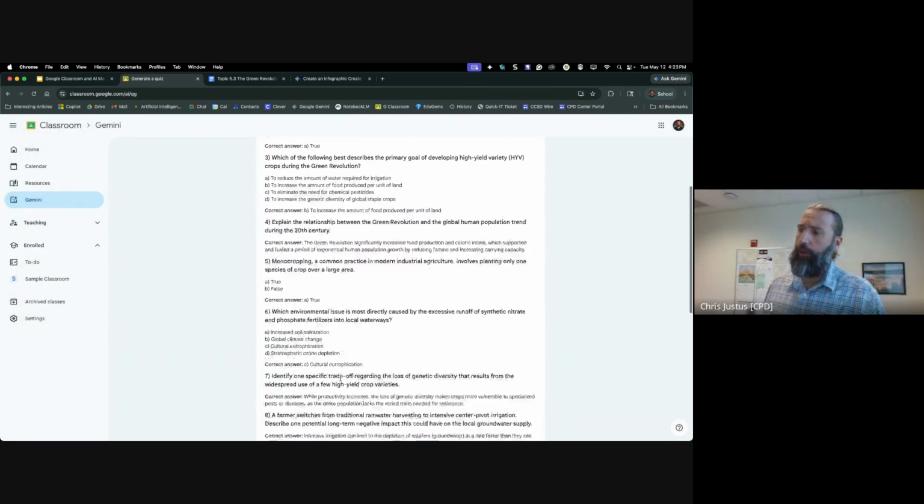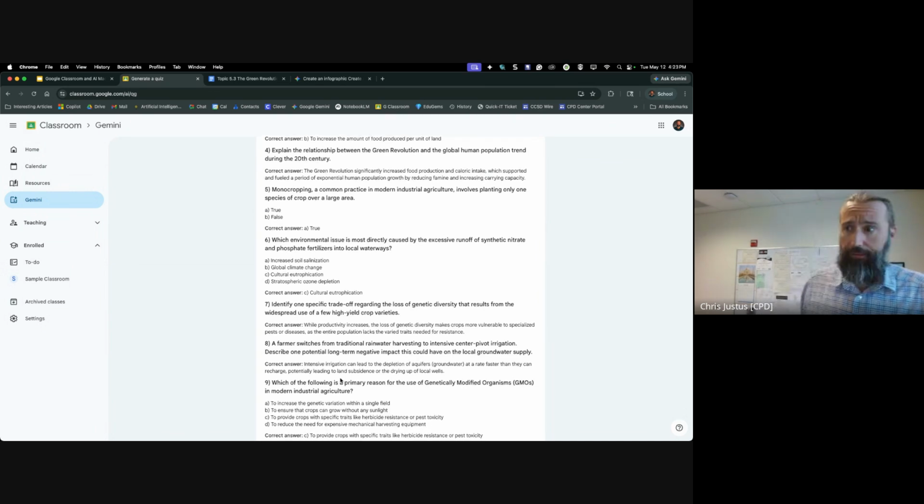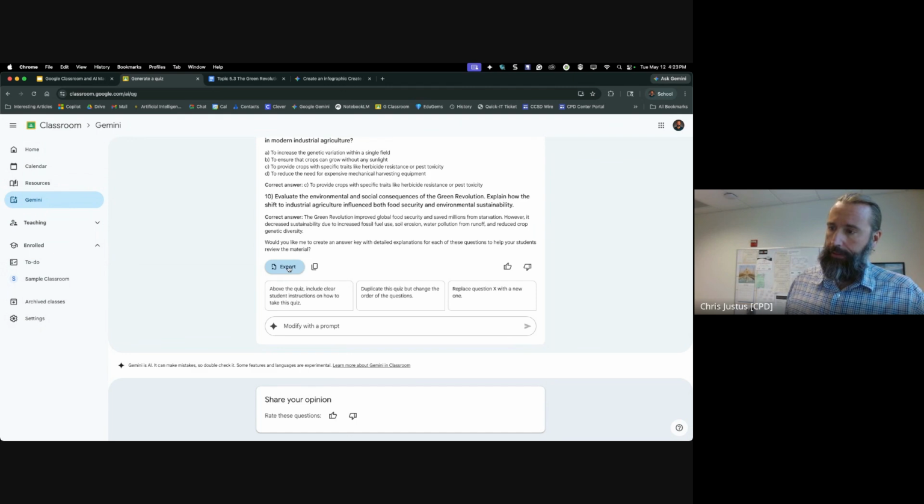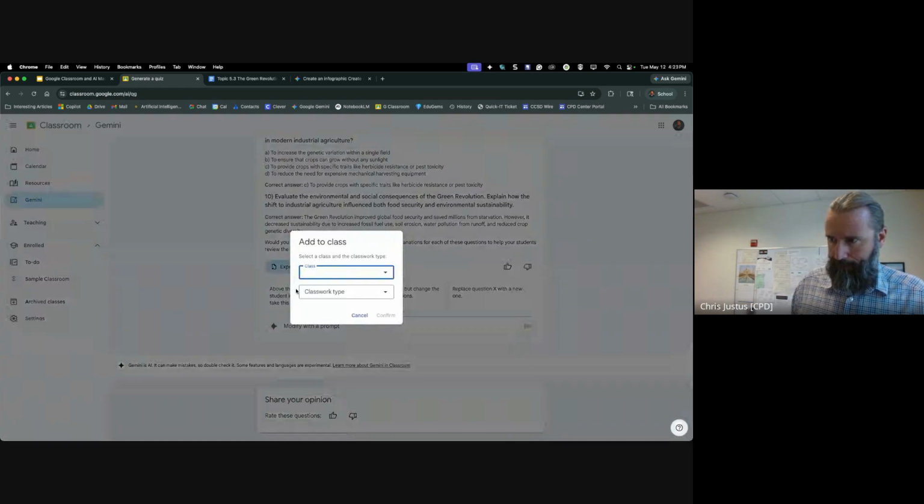And you might be thinking, okay, well, this isn't great. Now I have to copy and paste this. I can just do this in Canvas. Take a look at the bottom. Export. Now we can add it to a class. Actually, let's just see what happens. I think it'll make the form for us automatically. So notice that I can export this to forms, and then I can add that form to a class. Let's just see what happens if I add it to a class, just to bypass that.